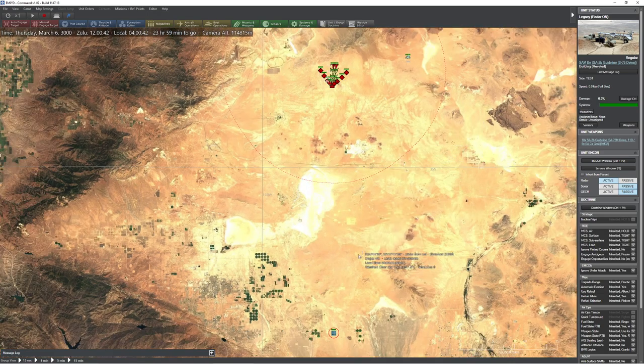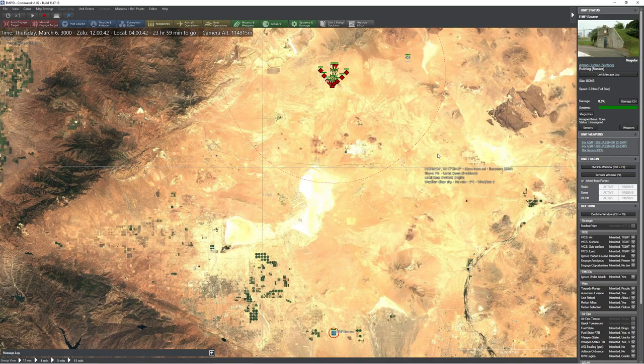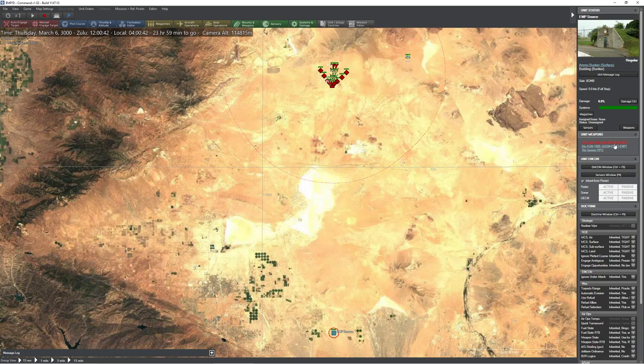What I have here is a basic little bunker, and I attached one of the different EMP weapons we actually have built into Command. Unfortunately for us, because we do not have the Fancy Pants Professional Edition, we are only going to be benefiting from what they call the omnidirectional EMP as opposed to the directional EMP. The only real difference between these two weapons is that the directional EMP is, if you want to think about it, like a tight blast of a shotgun, while an omnidirectional EMP spreads it out everywhere.